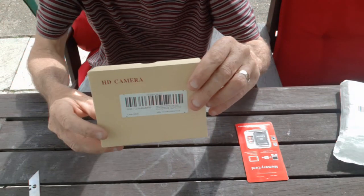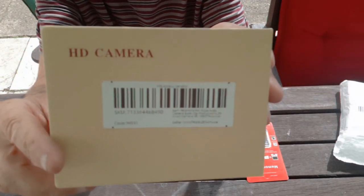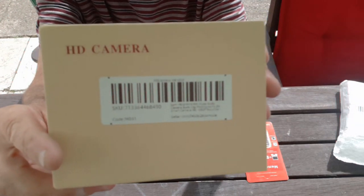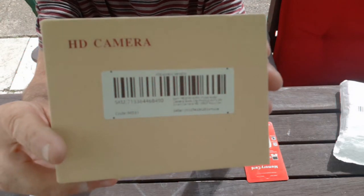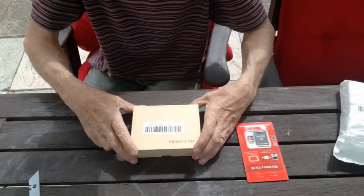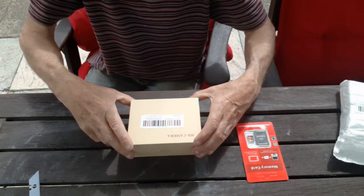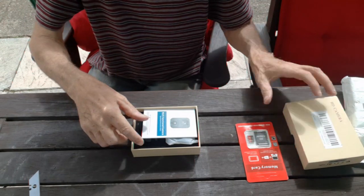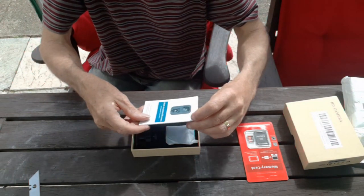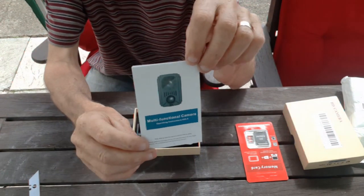So there is the camera there. You can see that clearly, hopefully. Quite well boxed. And just open it up. Comes with an instruction booklet, which you can see right there.